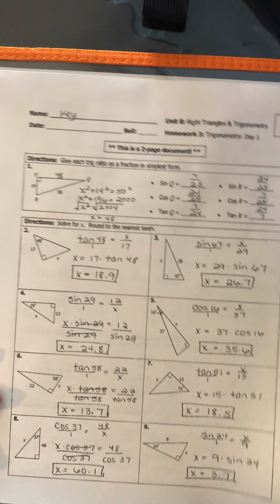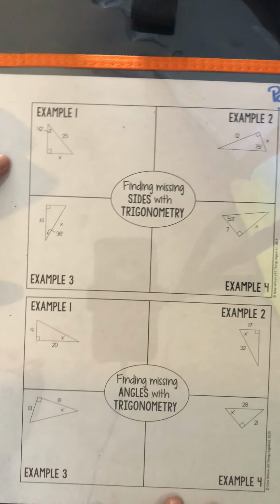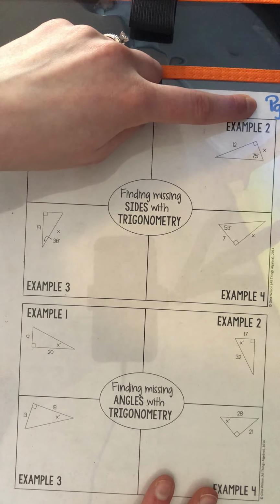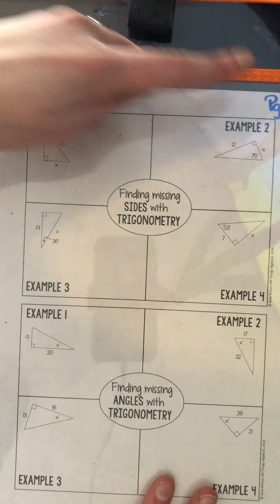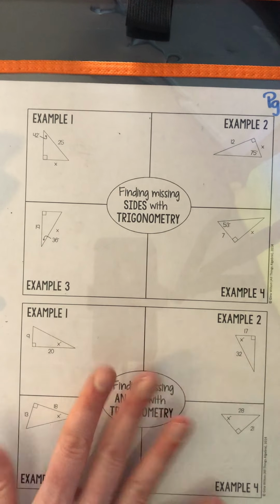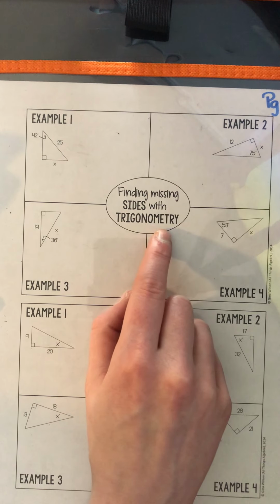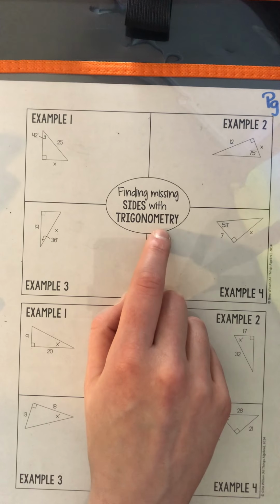What I'd like you to do is go to page 3 of your packet that you should have received. Otherwise, I do have the links to these documents on the school website underneath my name in digital learning. Remember, we crossed out the back page of the first page, so this is, I believe, our third, if not, second. But anyway, look for this page. I want you to try the top 4 problems, finding missing sides with trigonometry. Try that out and review.